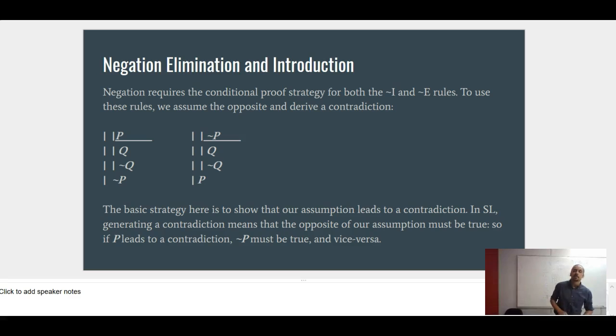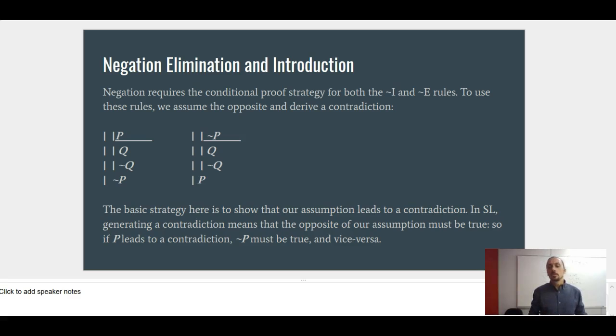So we have conditional introduction. It requires that we assume something hypothetically, and then anything we can construct on the basis of that hypothetical can be put back on the main line, or the previous line if it's a nested proof, as a conditional. If P, then Q. Therefore, if P, then Q. We're just reiterating what we discovered. Okay, negation elimination and introduction is very similar. It requires a conditional proof strategy.